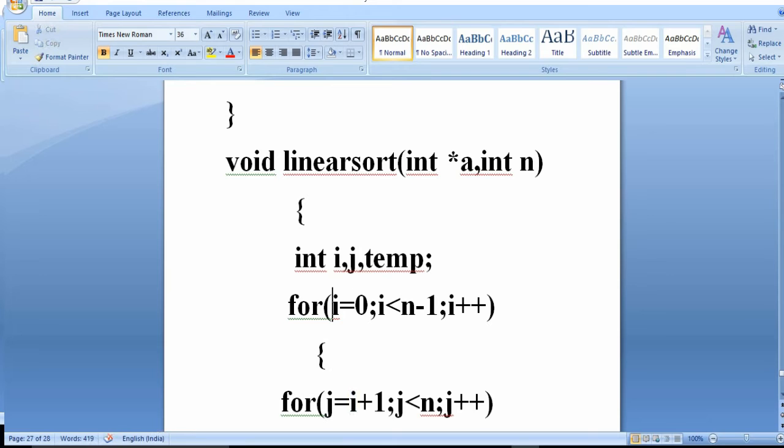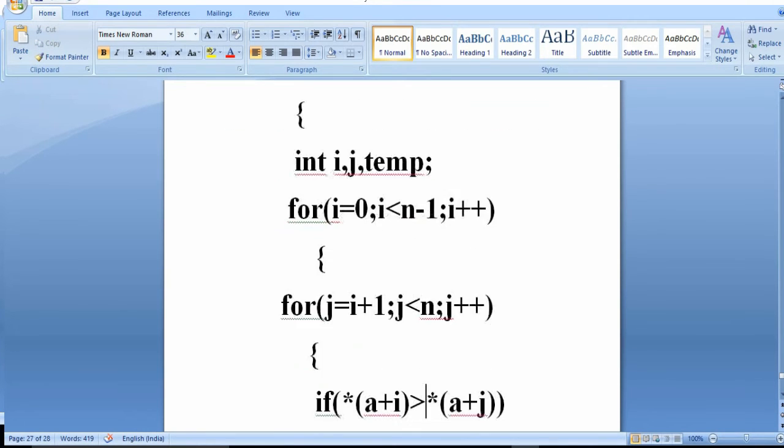So the i loop is for selection purpose, and the selected element is compared with the next elements. The next elements are called jth elements here. So for these comparisons up to n, that is j equals i plus 1 and j less than n, j plus plus. When i equals 0 first time, 0 less than n minus 1, nothing but 4 minus 1, 3. j equals i plus 1, nothing but 1, 0 plus 1. So that is j less than n. What is the n value? 4. Condition true.